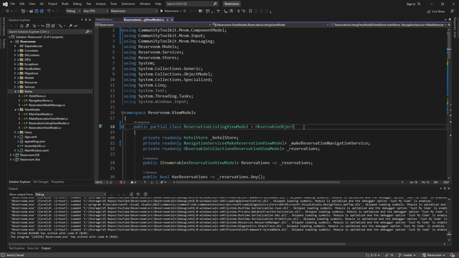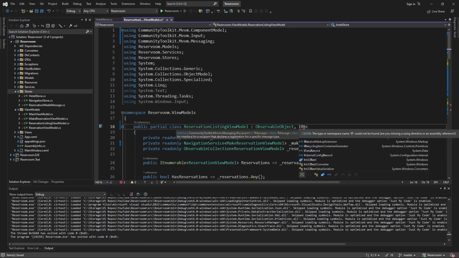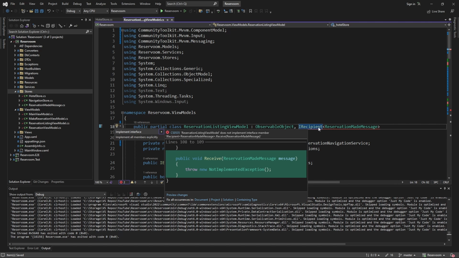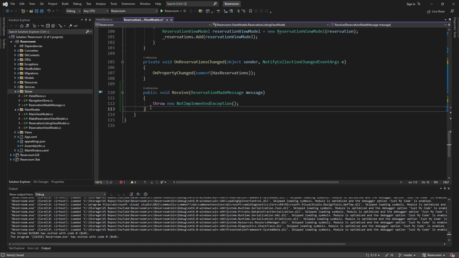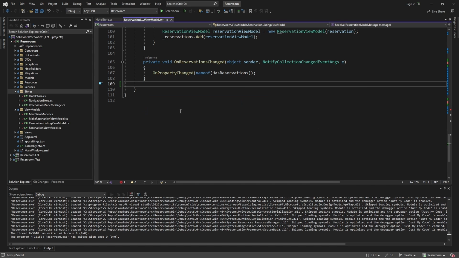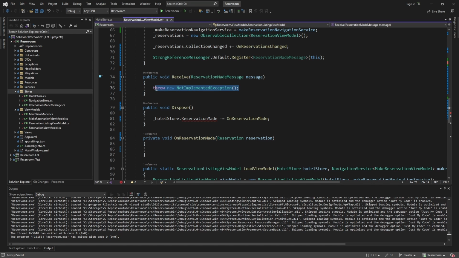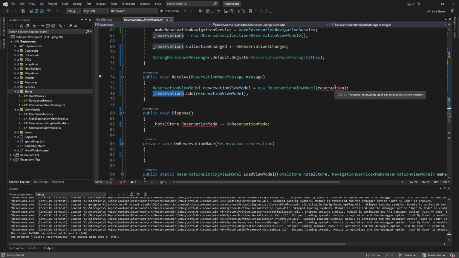So let's add that. We're going to be an IRecipient for the ReservationMadeMessage, which means we need to implement a method that handles this message. So let's implement this Receive method. Let's move this up to where we're working with. And whenever we receive this message type, we want to turn that into a view model and add that to our list of reservations that we display on the UI.